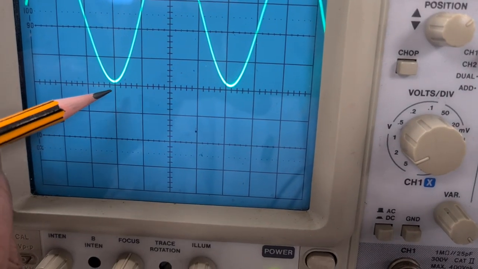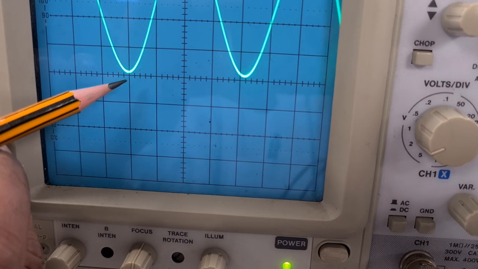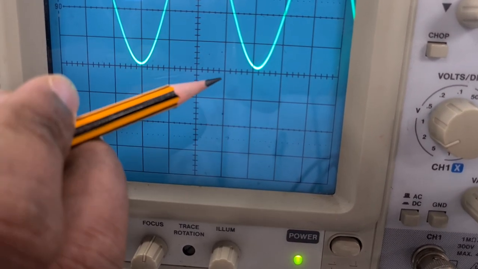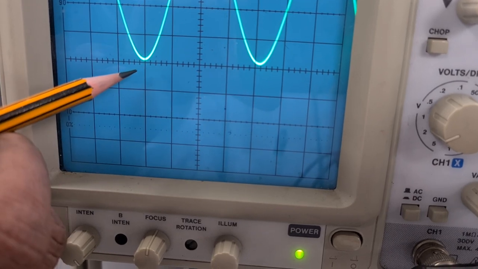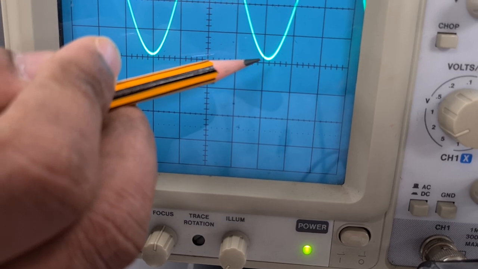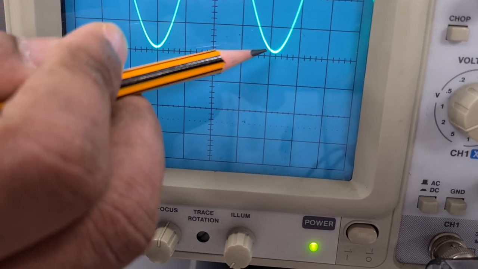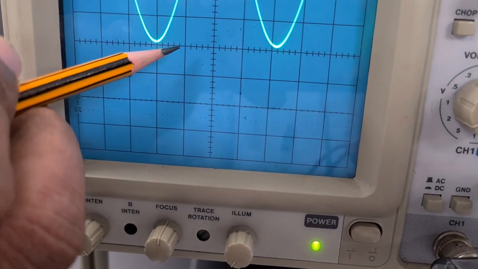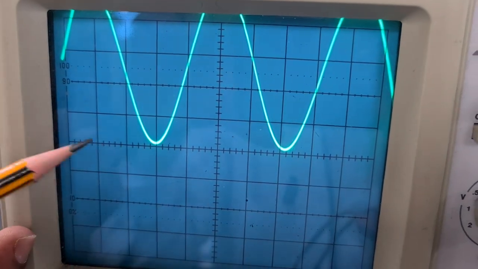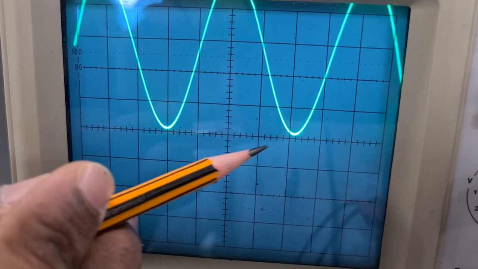That means in one box, you have five small lines. Each small line represents 0.2. That means here four complete boxes are there: one complete box, second, third, fourth. And if you see the fifth box, only the peak appears at 0.2. That means totally 4.2 divisions between these two minima. 4.2. You can count 1, 2, 3, 4.